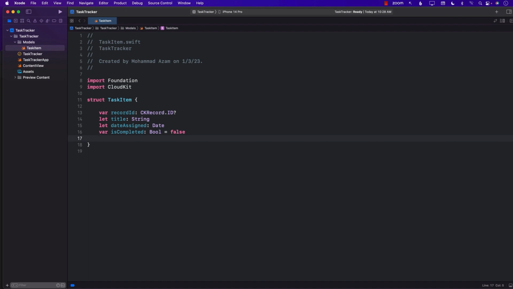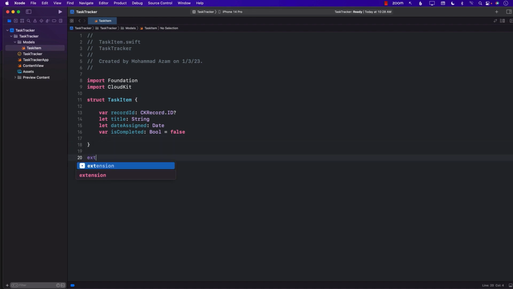Okay. Now, this is great. We have the task item. One thing you will learn is that when you save this task item in CloudKit, you can't really just insert the task item, which is your own structure or your own model. You have to create a CK record to insert it.